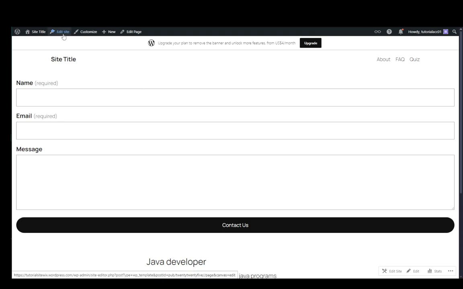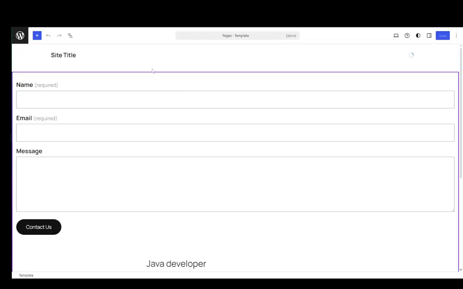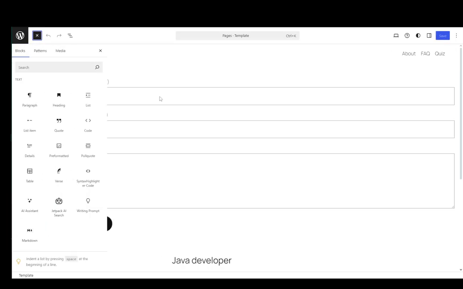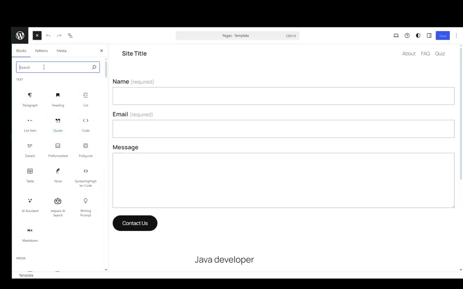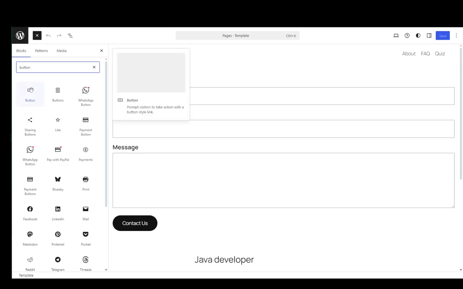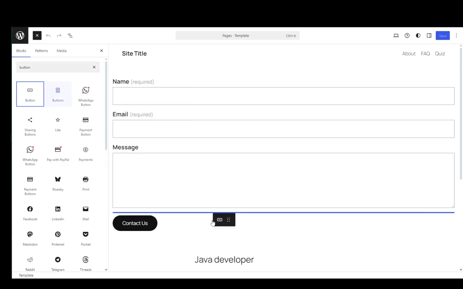And now at the top, you see edit site. This is WordPress's own editor. Next to it, you'll see edit with Elementor. So you want to click edit with Elementor. In my case, I'll just edit site. And now in Elementor, you just need to add a button block pretty much the same way as you would add it on WordPress as well. So just go ahead and search for a button and just add it over here somewhere.